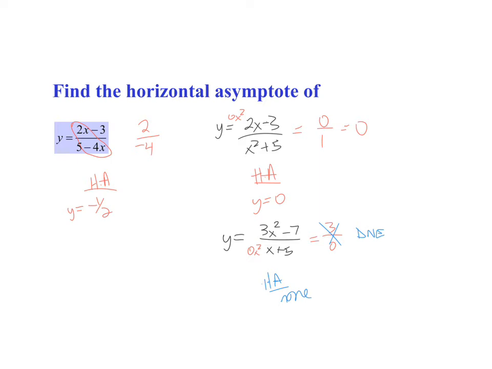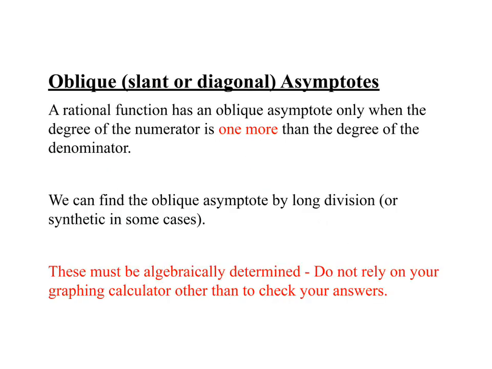And that actually leads us to what we're doing next. So if we don't have a horizontal asymptote, what that usually means is we're going to have an oblique asymptote instead. So that's what we'll learn next, and that's basically our only new stuff for this topic. So our oblique asymptotes are going to be a diagonal or a slanted line instead of a horizontal or a vertical line. And this only happens when the top of the fraction is bigger than the bottom. And for this course, we're only going to worry about it when the top is one bigger power. So if I gave you something like 4x squared on the top, if it had just a single x on the bottom, that would give us an oblique asymptote line. And it doesn't matter what the rest of the equation looks like.